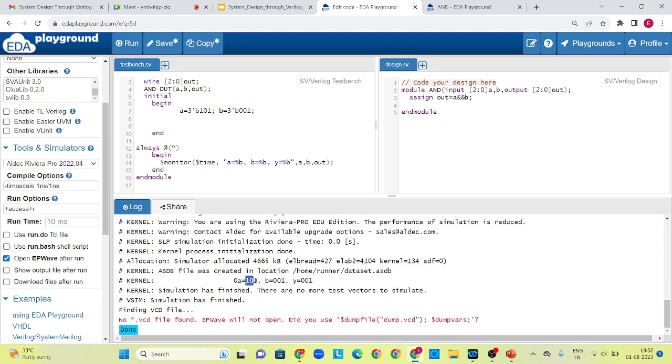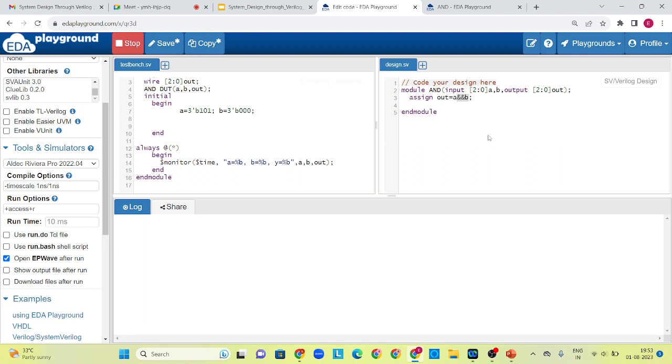So here I am having 101 and 001. If I perform a logical AND, it is again giving me 1 because both are true. If I am having a 0 here, then I will be getting an output of 0.